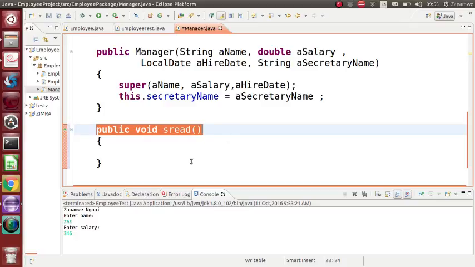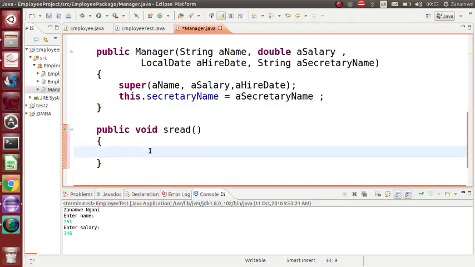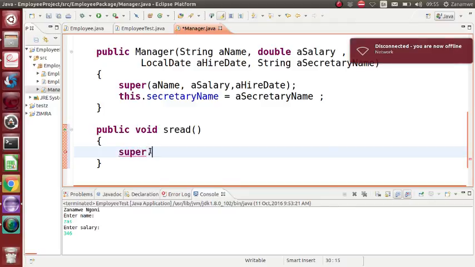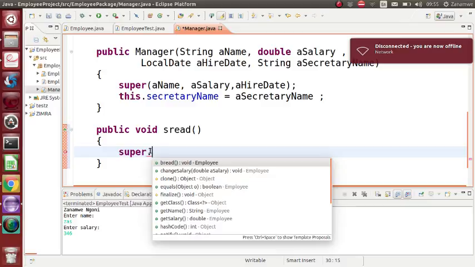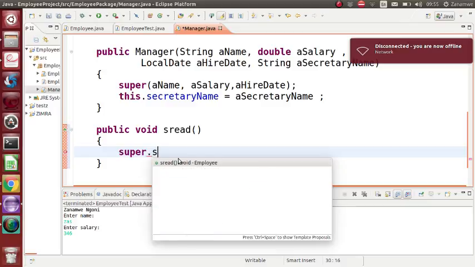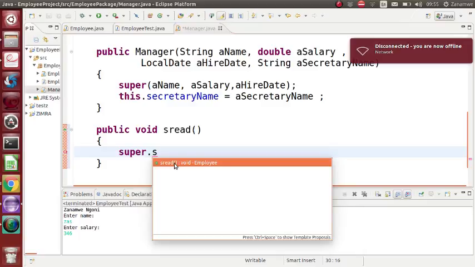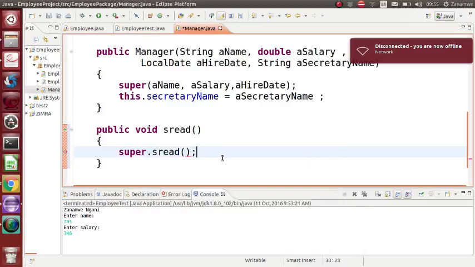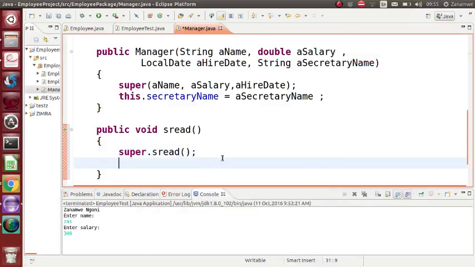Then here, the first thing that we need to do is call the one which is in the superclass. So we use the keyword super dot. Then we call the read method, which is in the superclass. Like that. Then after calling it, we then read the name of the secretary.